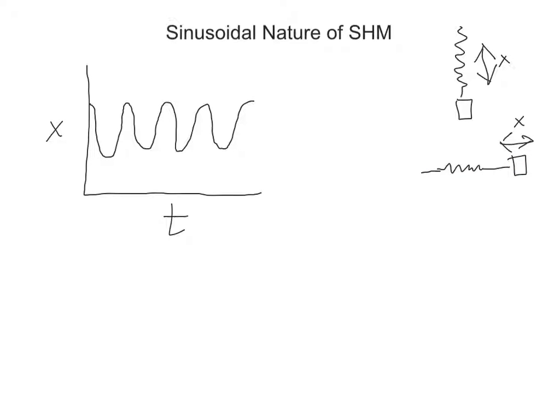When we make that plot, we see that the position of the oscillator as a function of time has a trigonometric behavior to it, like a sine or a cosine. Graphically, this is what we end up with, and fittingly, it seems to imitate the oscillatory motion that we see. Now, the equation from that is that the position as a function of time was this. I'm going to dissect this equation and explain the different components that go into it.